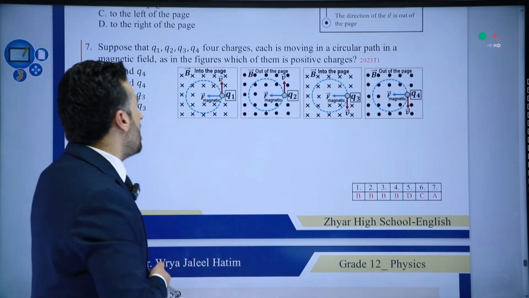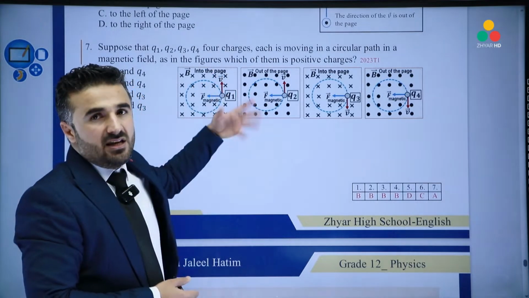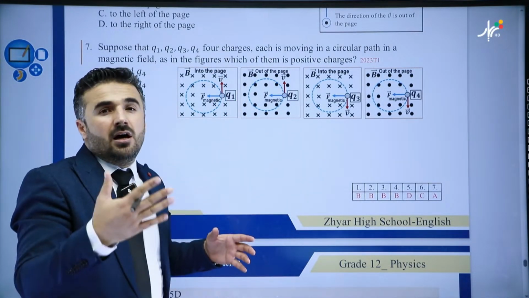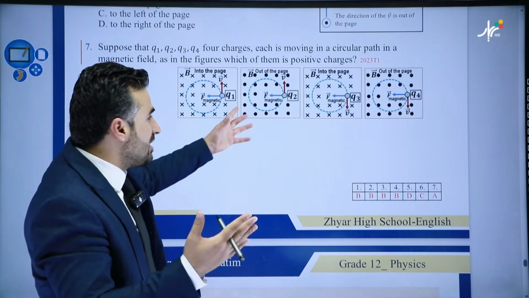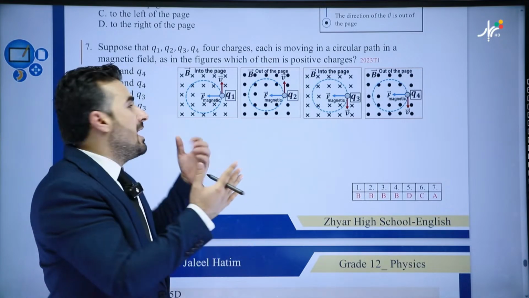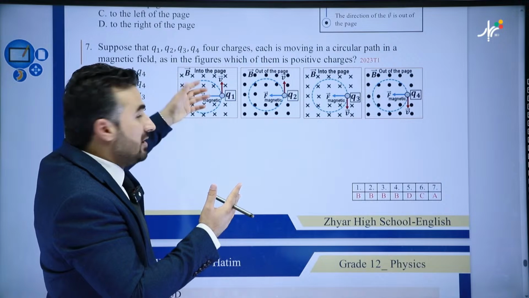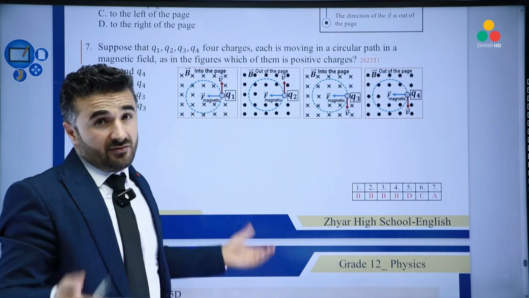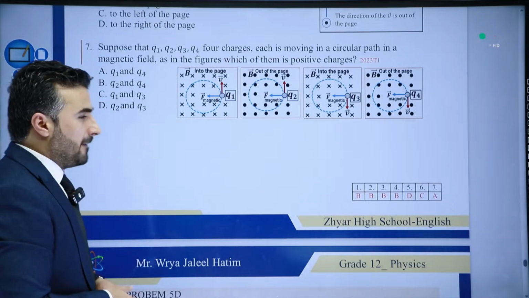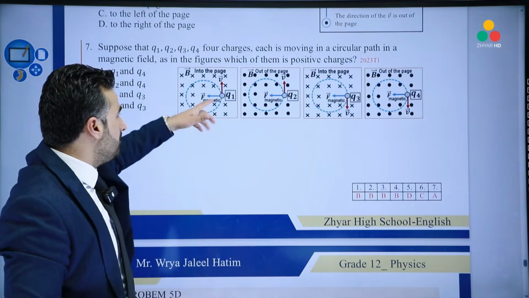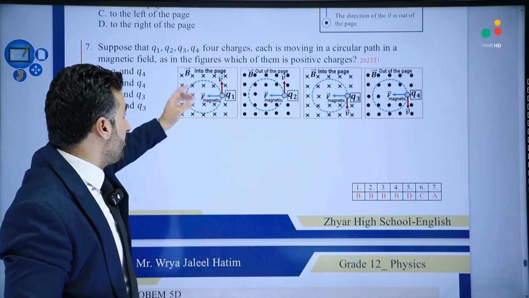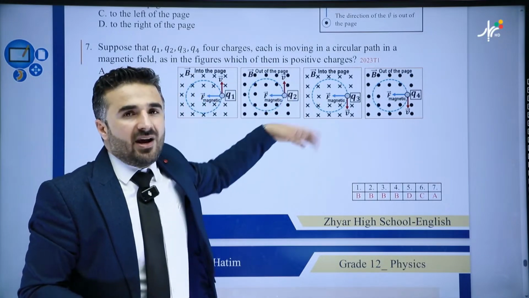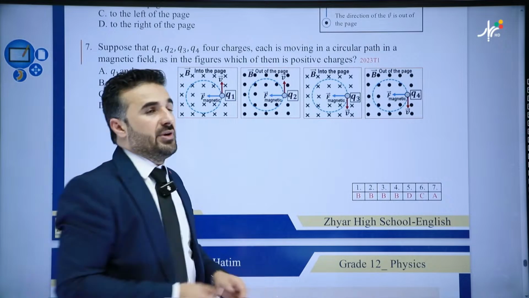Remember this, we're just going to align our hand the same way as the pictures are telling us. If the force, using the right hand rule, agrees with that, and if the force is towards the center of the circle, in this case we can say this is correct. If not, it is incorrect. Because we said whenever there's a charge moving, there's always a force perpendicular, towards the center. But remember, it has to be a correct alignment with the directions, otherwise it will be incorrect.